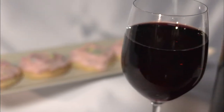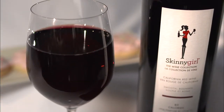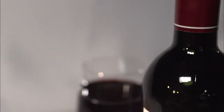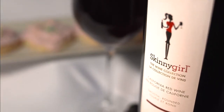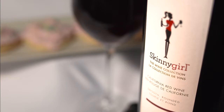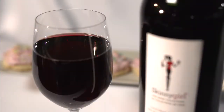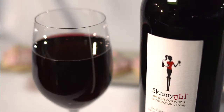Lastly, those gluten-free sour cream sugar cookies — gluten-free, a little bit of different texture, and then the sour cream so it's not overly sweet per se, and you've got that wonderful icing. So I went with a Skinny Girl as well, because I know I'm going to have more than one cookie, so I don't have to feel bad about having a glass of wine with it. Again, you're talking around 100 calories a glass. This is a blend out of California, predominantly some Syrah and Grenache, so it's fruity, easy, soft, low tannins. I think it's going to pair beautifully and be delicious on its own as well.